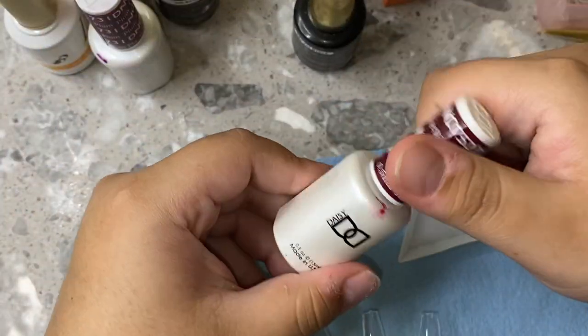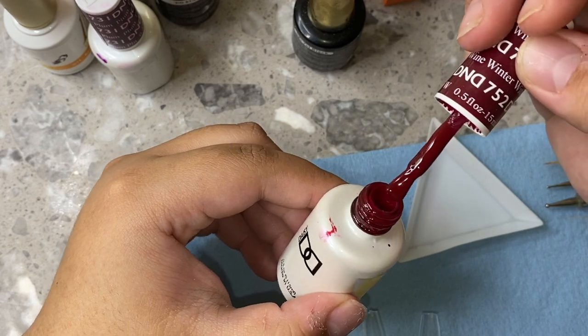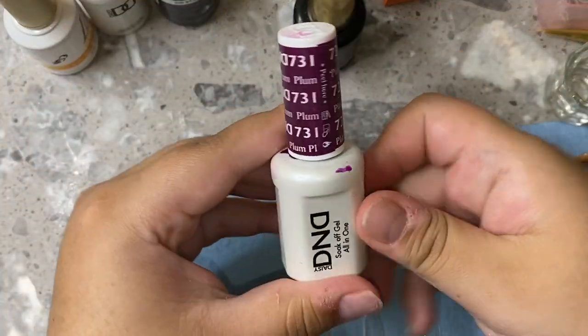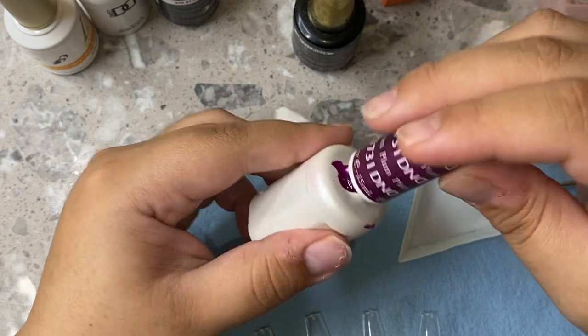And then right here we have one more darkish red, which is called Winter Wine. And it's like a burgundy, more so like a dark burgundy. But yeah, we might end up using this one. I'm not sure yet. And then right here I have Plum, which is a really nice deep purple color, which is super nice for like Halloween time.